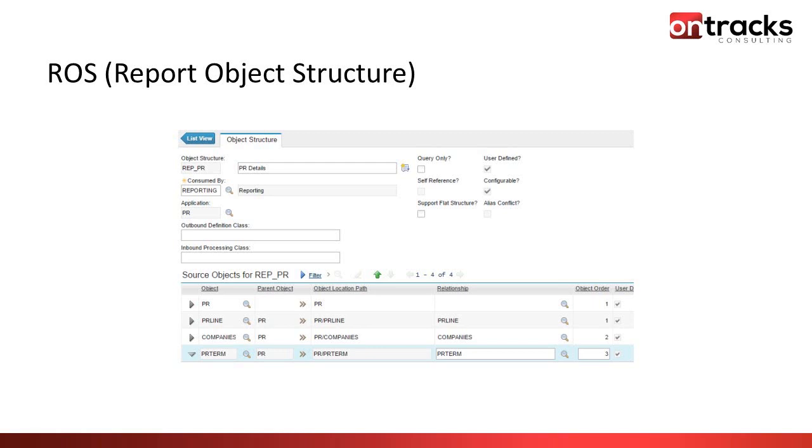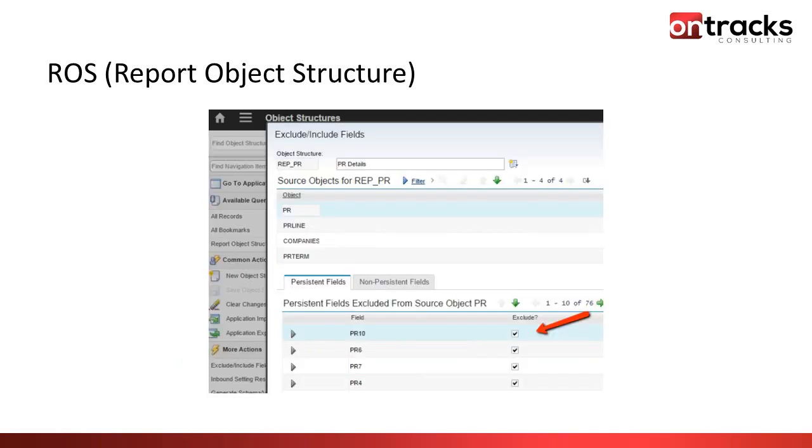So you should have a few options. If you don't have a relationship that makes sense to you, you'd have to create your own using database config. Again, this is very admin stuff, not for the typical users, so we're not going to spend too much time on it here. We also have the ability for each of these objects to decide what attributes are included or excluded. Typically, I would just include everything and let people choose what they want on their report. But if the admin decides, hey, I don't want people to be able to run reports on these certain fields, they can actually exclude it from the object structure, which would restrict access when actually building a report itself.